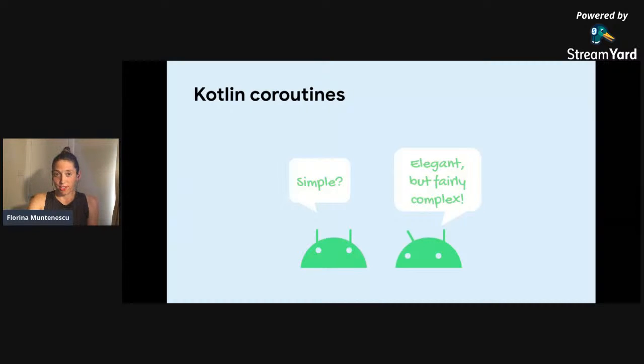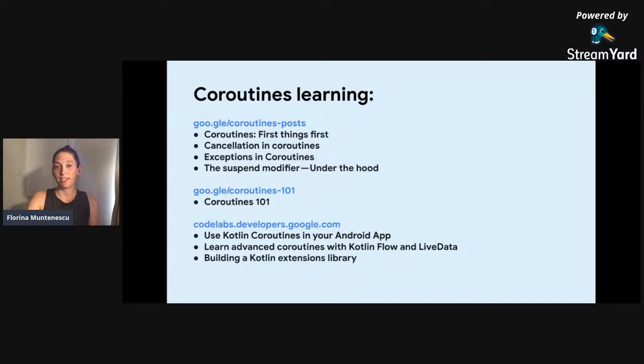So am I here to just say that coroutines are simple? No. I think they're ingenious, I think they're elegant, but they're fairly complex underneath. What we can do as developers is first and foremost educate ourselves, educate our teams. There is great technical documentation for coroutines from JetBrains on the kotlinlang.org website. But we also produced a ton of developer materials recently for using coroutines on Android. Articles, videos, codelabs, and samples make it easier to understand what's going on in addition to the documentation. So pick the medium that you prefer and dive deeper in that.